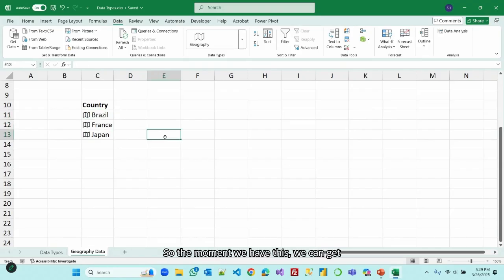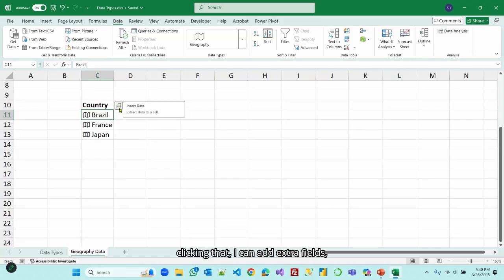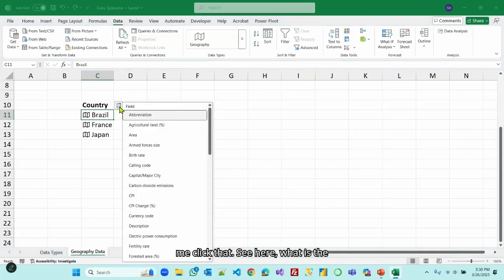So the moment we have this, we can get more information about these respective countries. For example, if I click Brazil, I will get a floating button here. On clicking that, I can add extra fields, extra information, to the next column. Let me click that. See here, what is the area of Brazil? What is the birth rate?